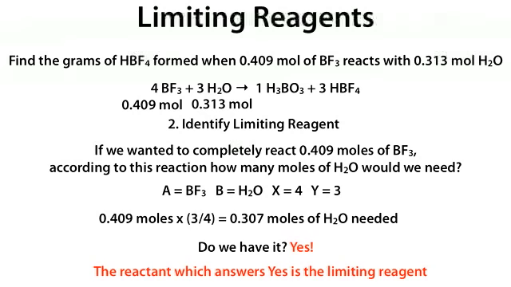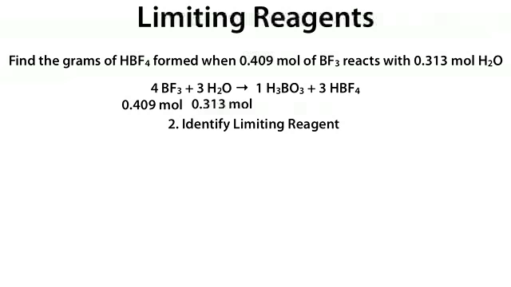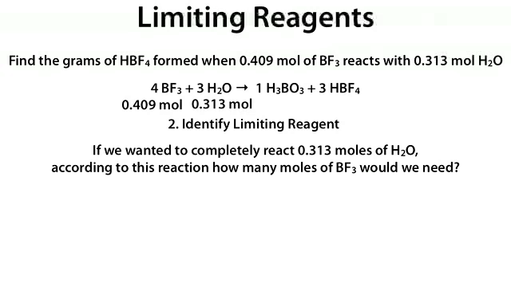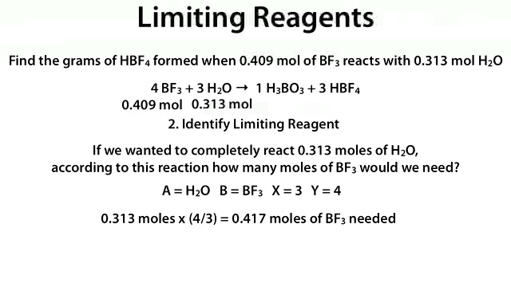But to make sure, let's do the same thing for H2O. If we wanted to completely react 0.313 moles of H2O, according to this reaction, how many moles of BF3 would we need? We're looking for BF3, we have H2O, X is the coefficient in front of H2O, which is 3, Y is the coefficient in front of BF3, which is 4. We multiply 0.313 moles of H2O times 4 over 3, which is Y over X, and get 0.417 moles of BF3 needed.